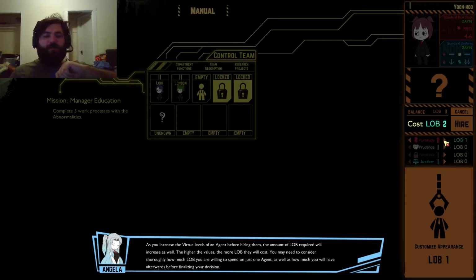As you increase the virtue levels of an agent before hiring them, the amount of Lob required will increase as well. The higher the values, the more Lob they will cost. You may need to consider thoroughly how much Lob you are willing to spend on just one agent, as well as how much you will have afterwards before finalizing your decision.